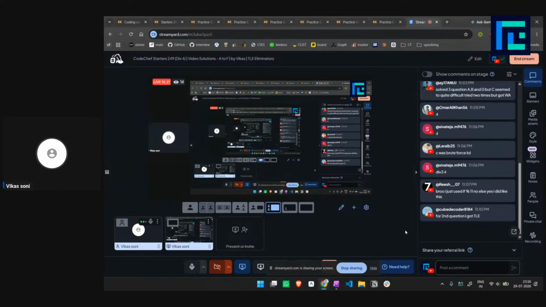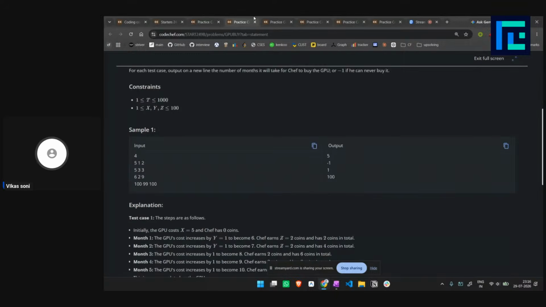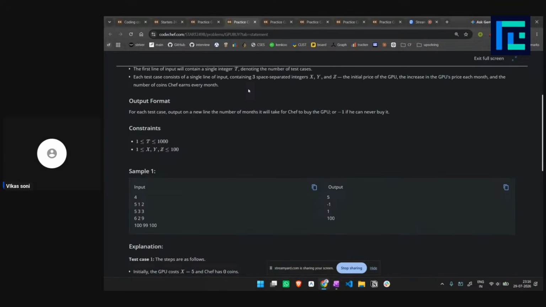For the second question, I got TLE. You cannot use the brute force directly because there are 1,000 test cases. But I think it should work, because for each test case the maximum number of days is only 100, so the maximum answer is 100.